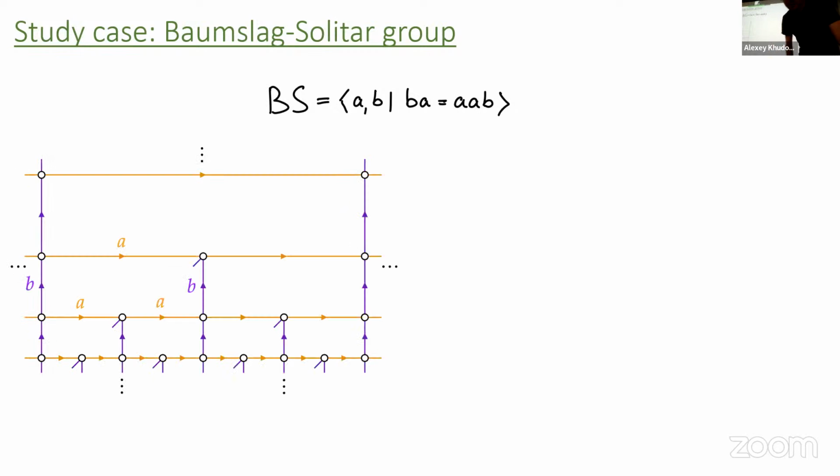So yeah, how does this group look like? Let's try to construct its Cayley graph. This generating relation, you can see it here. If you multiply B by A, it's the same as multiplying A by B. So this is like a single rectangle where one of the sides is doubled.